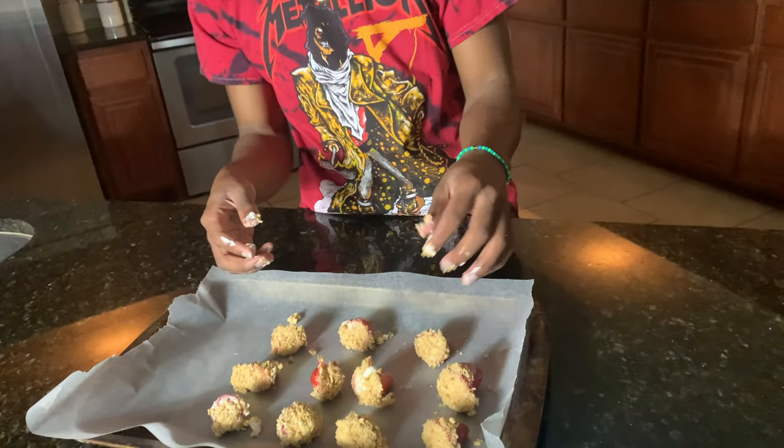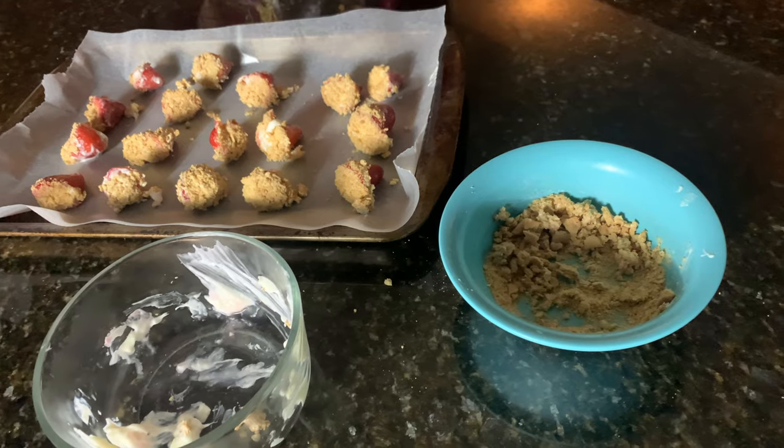I hope you guys are having a wonderful day. Honestly, I didn't think it was gonna look this good. It actually kind of looks like cheesecake bites. Like, I might as well just work at a restaurant at this point, you feel me? I really might as well just go take over Dairy Queen, because nobody's doing this. We are completely done with our strawberry cheesecake bites. It's time to taste test.